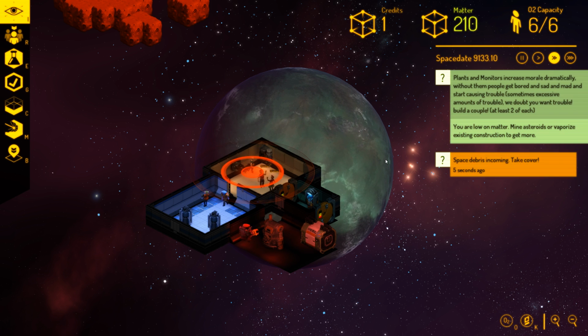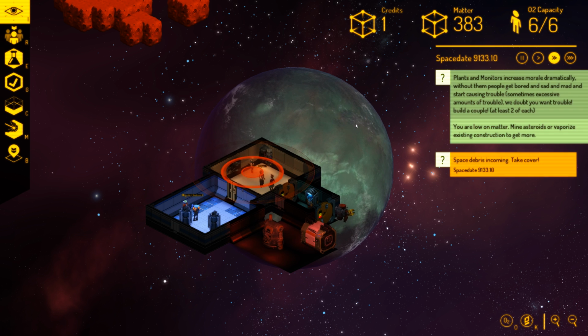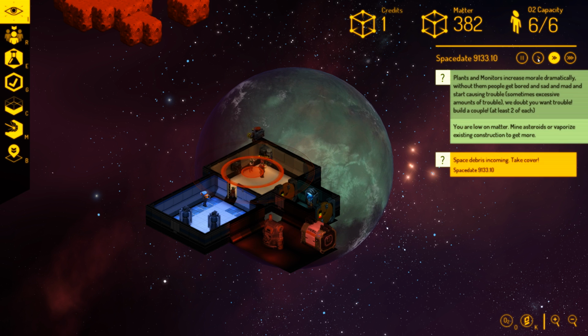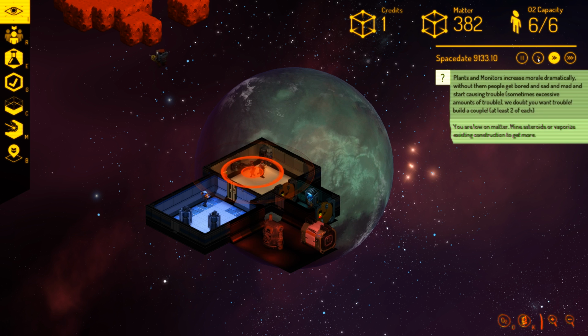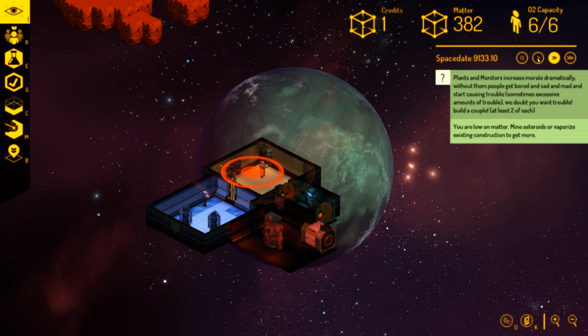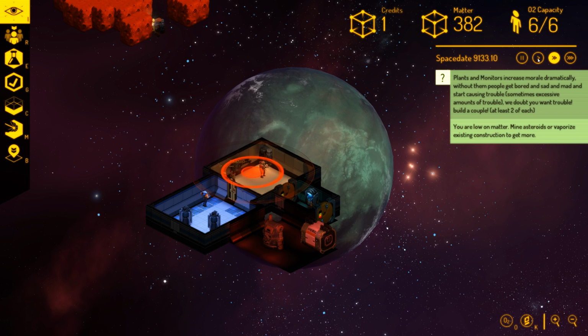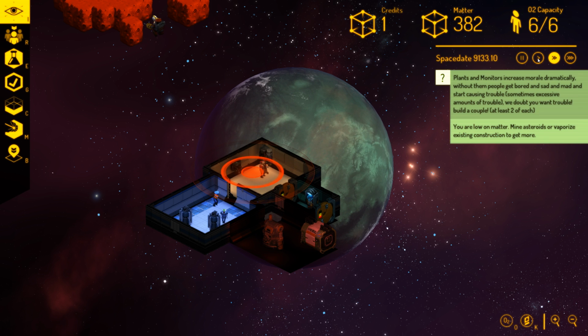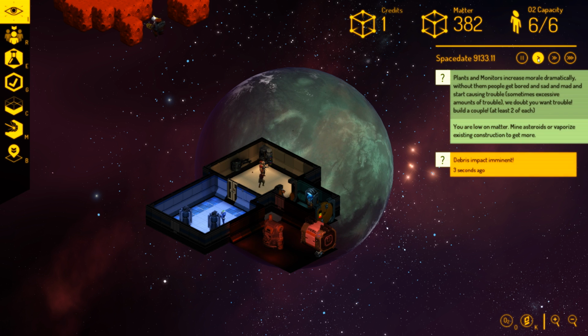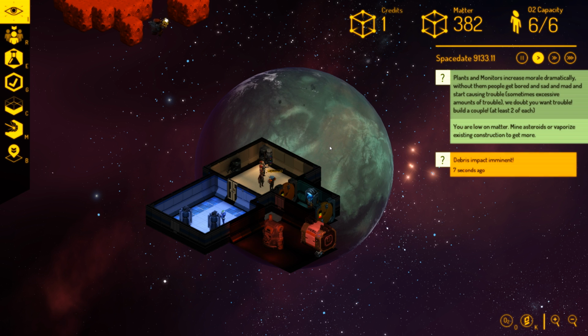Seriously? Already? You have to deal with a high density area that has a lot of debris and asteroids and things. Oh, it's not that big of a thing, it's like little tiny things.